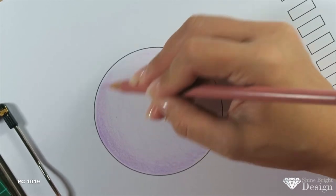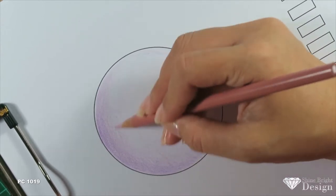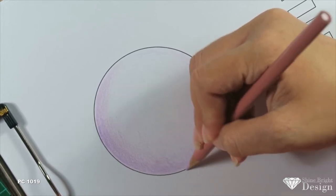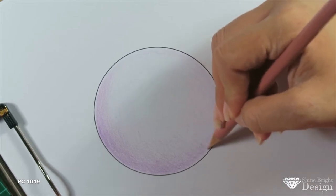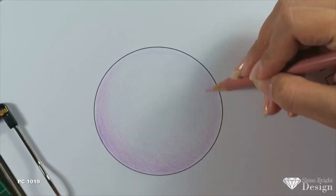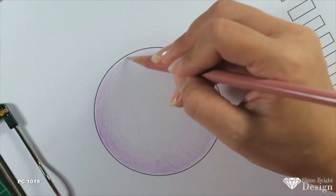So mixing colors is good because you're going to layer different varieties of these skin tones and it's going to give it more dimension. And I know a lot of people don't use different colors with their skin tones, they just stick to skin tone pencils, but I think it's so interesting and you should definitely give it a try.